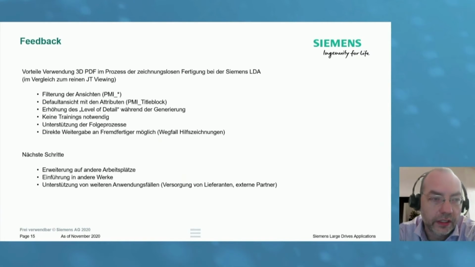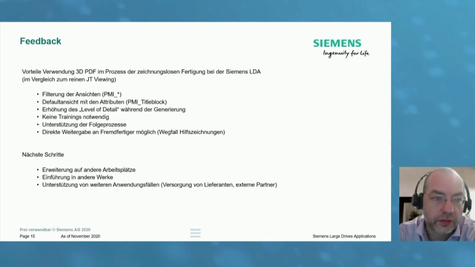We're able to roll it out without any training. All you need is a JT and a PDF, and open the PDF, and you've got the interface and can operate it directly. And what's very important is we can also support the follow-up processes, incoming goods, etc. And we can pass it on to our suppliers directly. That's what we did.